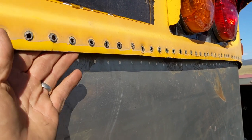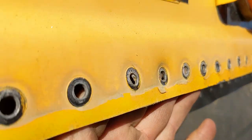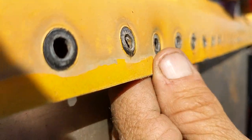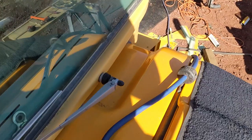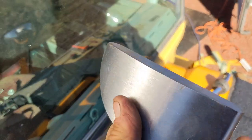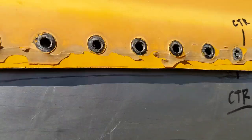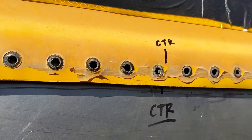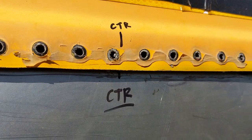But I also have to do a little dolly work. See how this rivet, it's kind of hard to tell. See how that one there is a little recessed. So I'll get behind it with the dolly, this side, and the hammer, and give this edge a little bit of love before I do that. Sorry, I'm going to be going back and forth. I know that's annoying. I'll try not to be annoying.